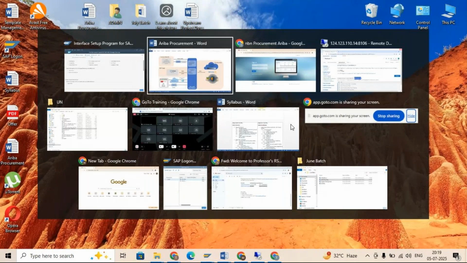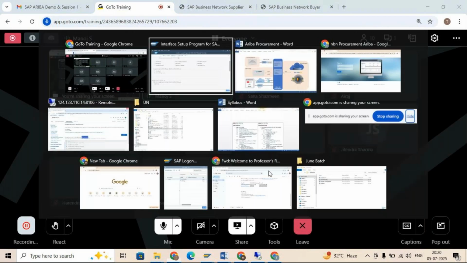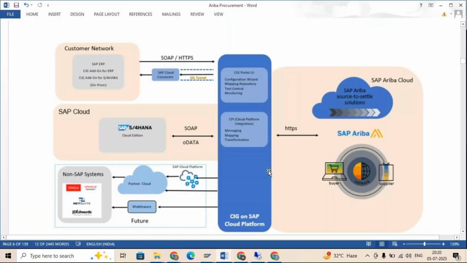Okay, before going to the next topic, does anybody have any questions? Will you be demonstrating any third-party integrations? Third-party integration, as of now, I don't have the real-time project data, but I will show you, because that is purely dependent on the CPI consultant. If you have any legacy third-party invoicing channels or a third-party ERP, I'll show you the business process flow of how it is integrated with middleware. But we are not involved in that work.